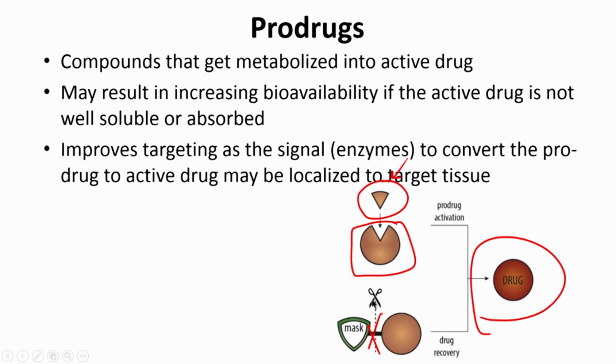So, what are the applications here? It improves the targeting. Let us say I want to target a drug to a certain organ that produces a certain enzyme. So, I can have these masks or these cofactors such that they are only found in that target organ. That means, even though my drug is going to go to all different organs, only at the organ where it is going to find the enzyme or this cofactor will the drug be active.